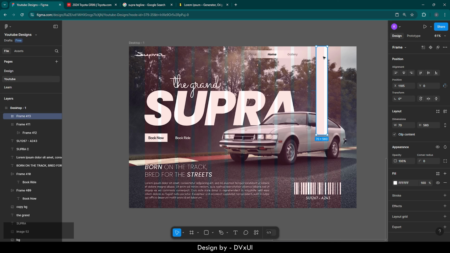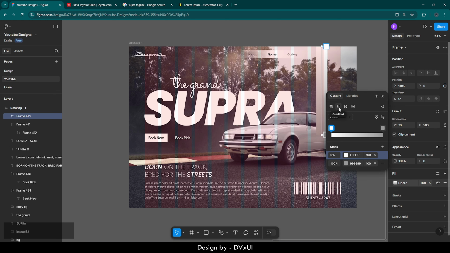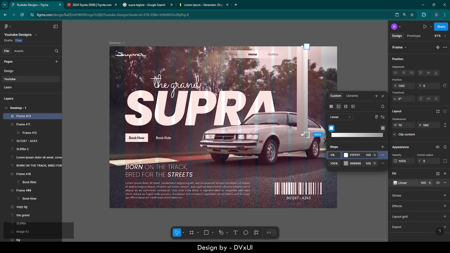Let's align it. This is perfect. And now go to fill and provide gradient to this as well. So one gradient color is over here and the other color is over here. This color is also going to be white with the opacity of, you guessed it correctly, 0.